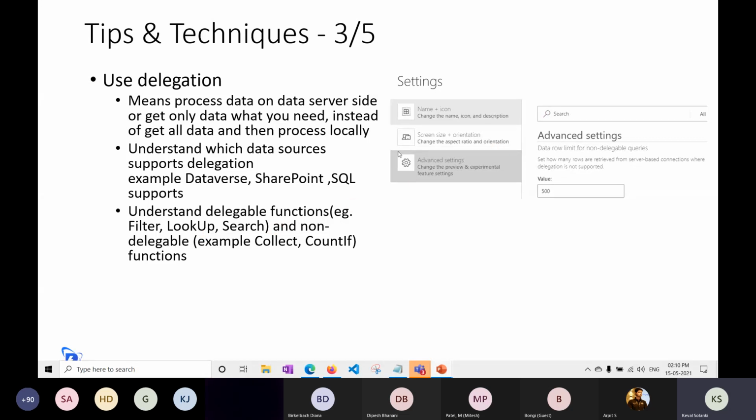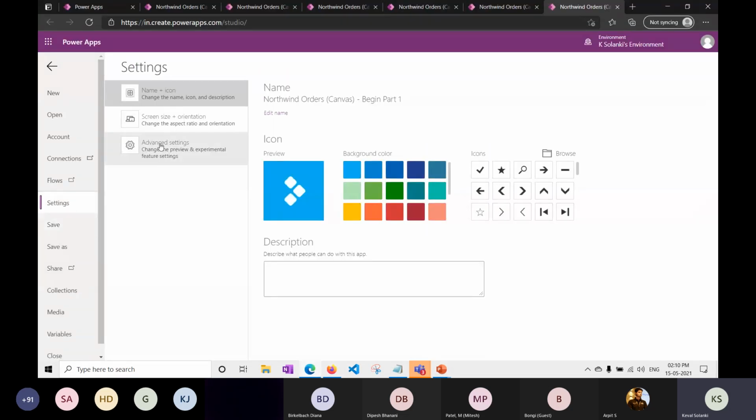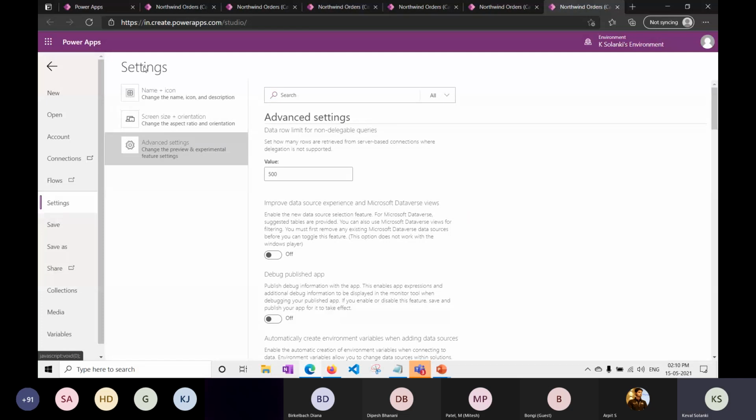Relating this, we need to check the advanced settings. Here is the data row limit for non-delegable queries, which by default is 500. So for any app you are developing, the default limit is 500, correct? This limit can be increased to a maximum of 2000, as we talked about earlier regarding API limit protection as well as the performance point of view.